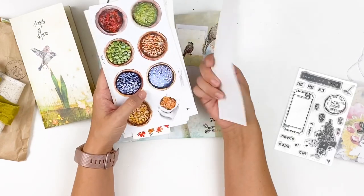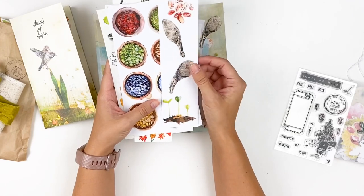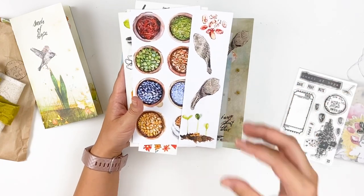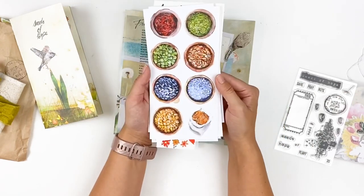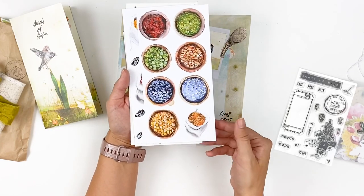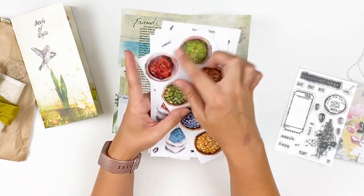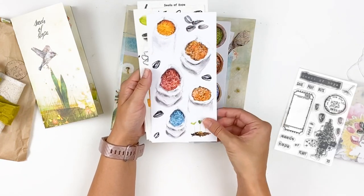And then here are a variety of white stickers, clear stickers, and cardstock pieces that you can cut apart to embellish with. And just as you're looking at this artwork, keep in mind, this is all created with Ingrid's hand. She paints all of this, scans it in, and turns it into her artwork. So all of these baskets of seeds and fruits and vegetables and things, that is her artwork, and it's absolutely stunning. So I think that this is sticker paper, and so you would just need to fussy cut out these images to use those. You've got lots of seed images throughout here.